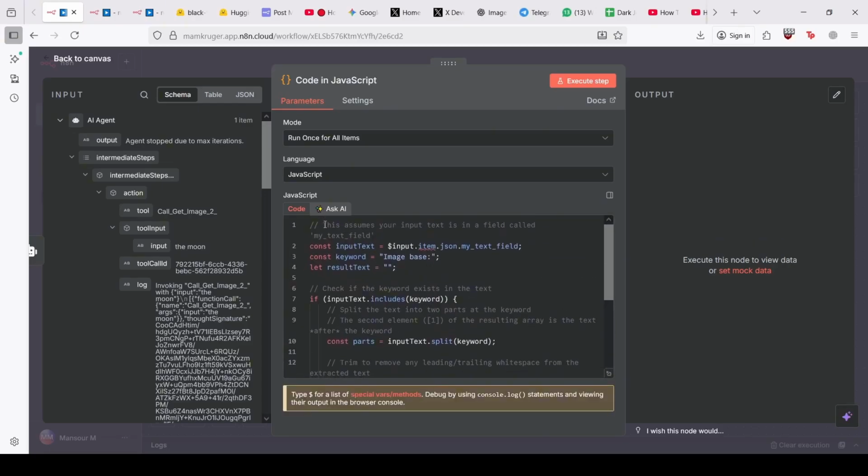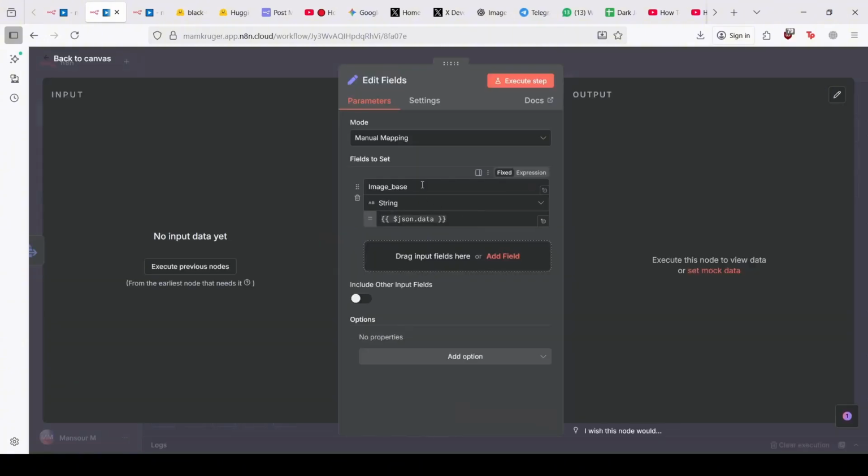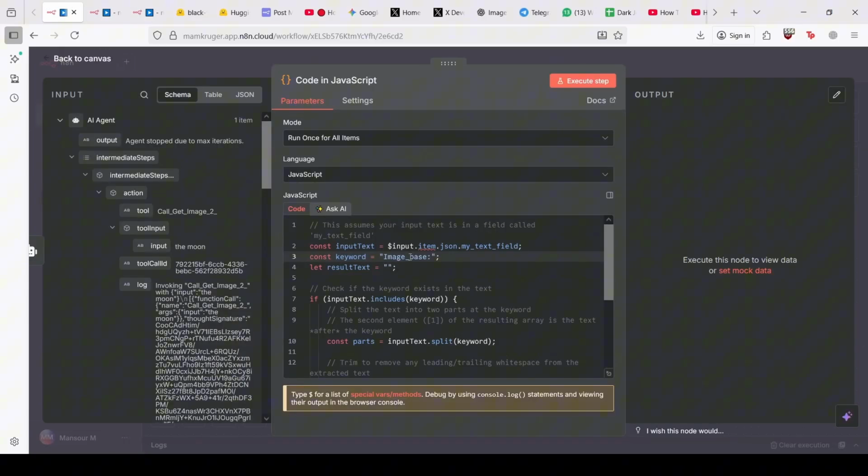But in here, you need to change just one field. First of all, it's not space, it's image underscore base, because that's what we named it. If you see here, that's what we named it. So whatever you name it over here, you want to put over here.